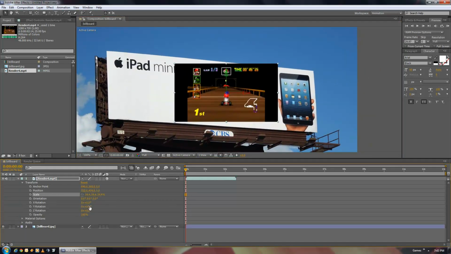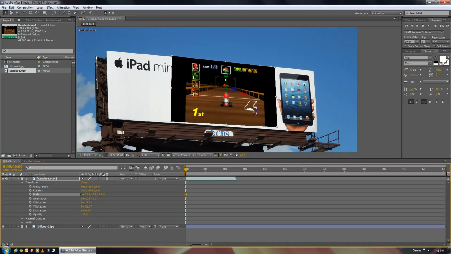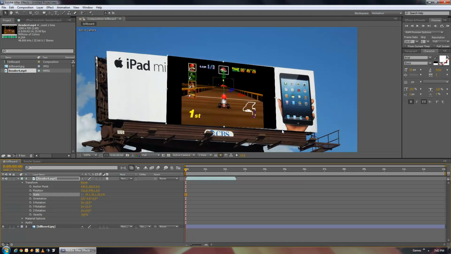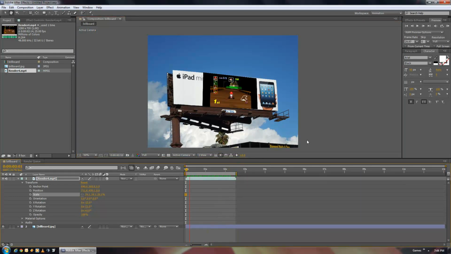Enable our 3D manipulation. Turn it on its side a little bit. Angle that up. Maybe a little more scaling. Okay, I'm not going to spend all day on this, but that's good enough. I just did a little minor tweaks, 12 and 21%, but now it puts this video like it's essentially playing on this billboard because it's sitting at an angle. So you can get quite creative if you just make some minor subtle tweaks. I mean, we took a video that was flat and we put it on its side, and we're able to put it on a billboard here.